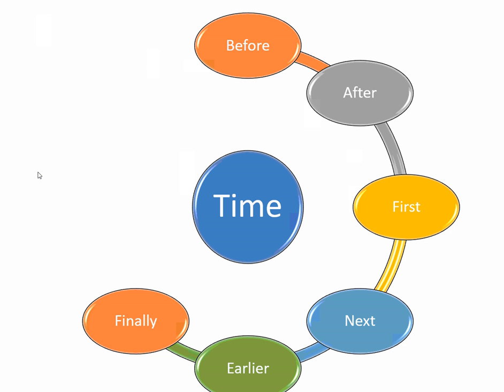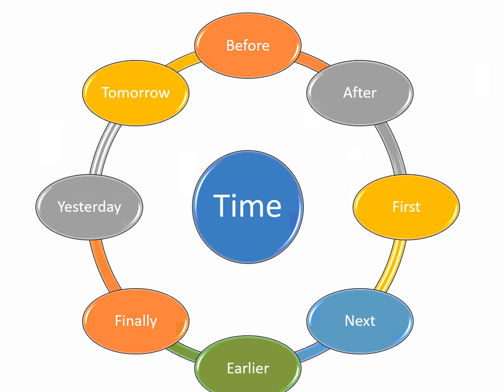And now these last two, you're going to have to think quite a bit about. Yesterday means what you did the day before today. So that would be Monday, or sorry, Tuesday today, but Monday based on your diary. And then tomorrow is going to be what you want to do after you wrote up your diary. Maybe it's something you're going to do today, or maybe it's something you plan to do on Thursday. So I'm going to give you a couple of examples of sentences in just a moment. And this will be on the slide as well.